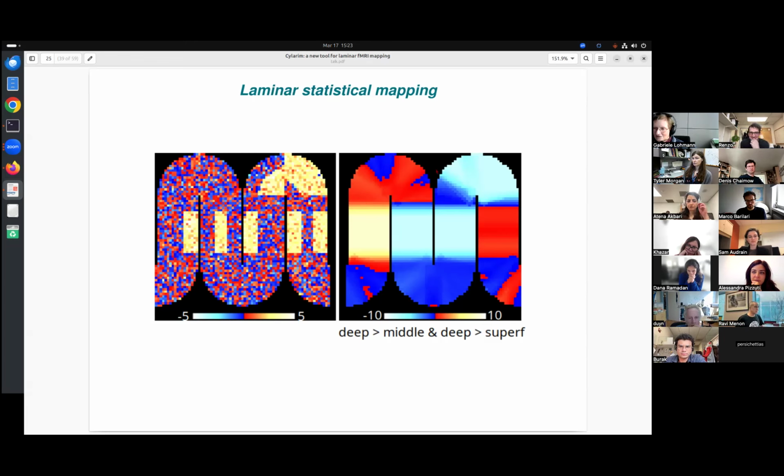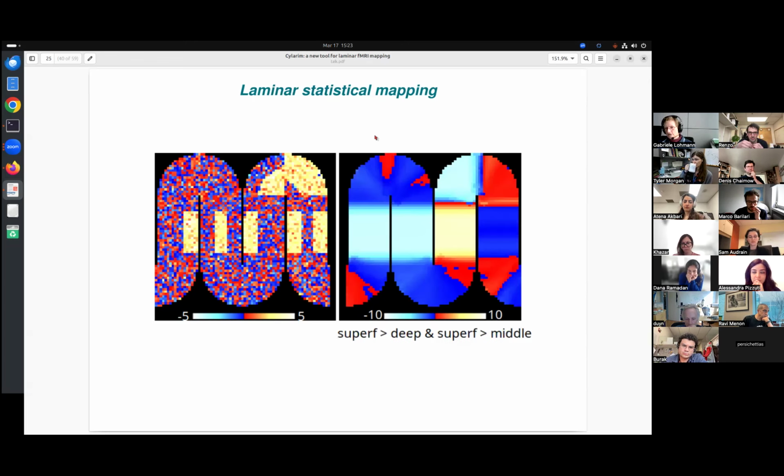You can see there's bright colors indicating a very high statistical significance for this particular contrast. And that coincides with the Z map. And the bright blue values indicate the reverse, where deep is certainly not larger than middle, and it's also not larger than superficial, which also corresponds to the Z map.